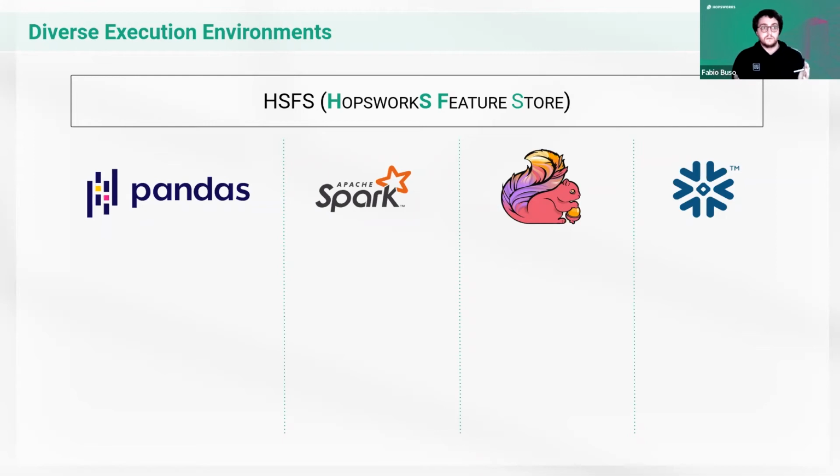And then we have an entire class of feature groups, what we call on-demand feature groups. You can look up in the documentation what they are. But essentially, in a nutshell, they are feature groups where Hopsworks doesn't manage the data itself, but only manages the metadata, right? And here we have this Snowflake logo. It could be, for instance, Snowflake, Redshift, or an Oracle database, where Hopsworks doesn't store or manage the data itself. All the data management and query processing is pushed down to the external data source, right? So obviously different targets, different engines, different characteristics and different ways to test the code there, right?